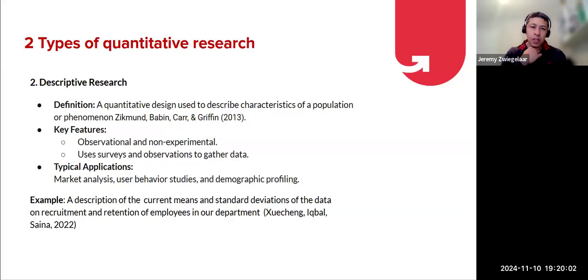So we can use surveys and observations to gather that data. And when I say observations, some of these observations are not physical observations. They might be observations that are collected through other means, such as through cameras, through smartphone use, through certain other behaviors that we can capture that data from. So in footfall analysis, we have sensors on buildings where we can pick up on what the footfall is. So those are examples as well.